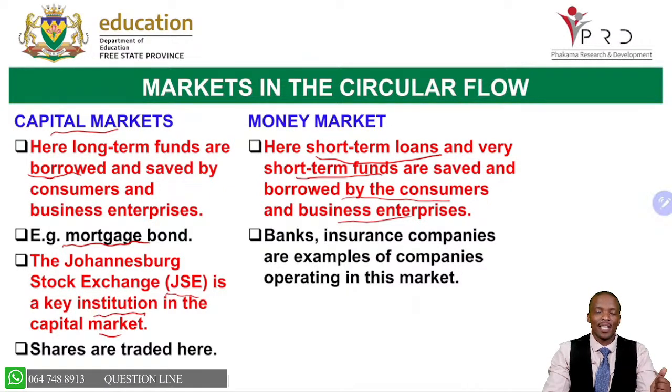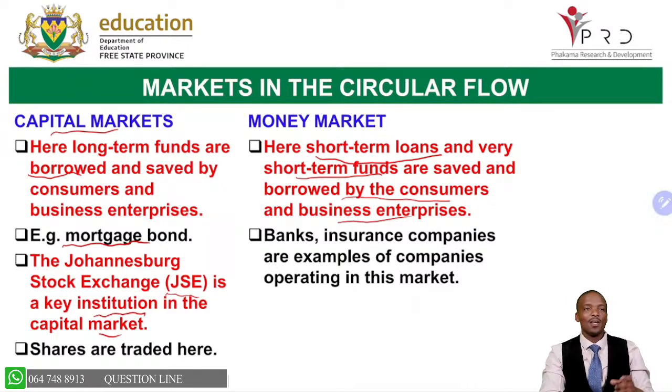Under this money market, we will get the banks, insurance companies, etc. All those are the ones that operate where there's just a movement of money, but it is not a very long term. You go to the bank, you borrow money, you're going to pay it around 24 months or even less than that, 6 months. And insurance company, you are covered as you go. You cannot be saying, I'm covered for a lifetime on your car or on your house. You pay it. If you break the premium, you are no longer covered. So that is known as the money market.